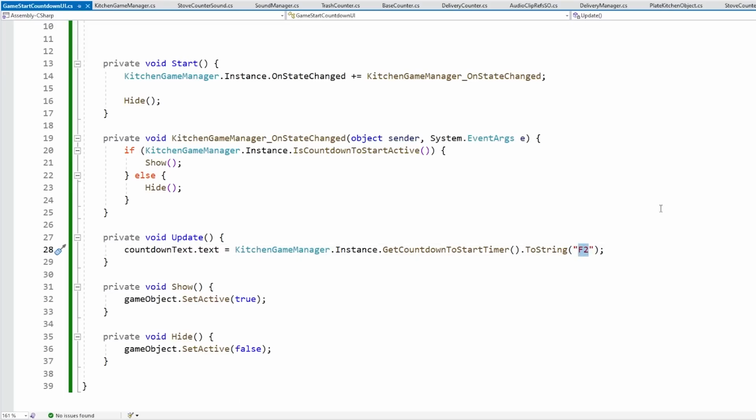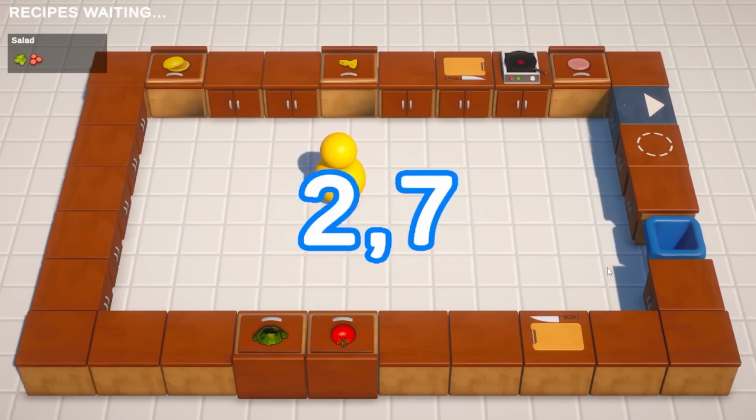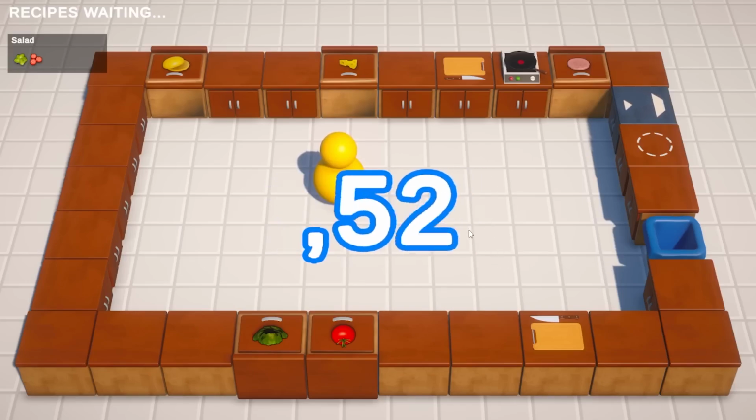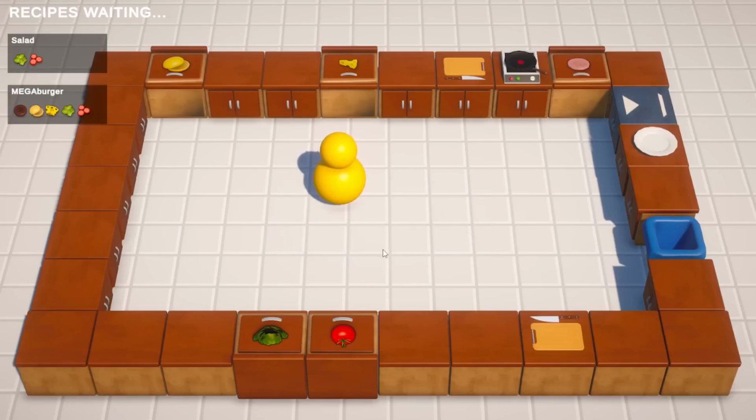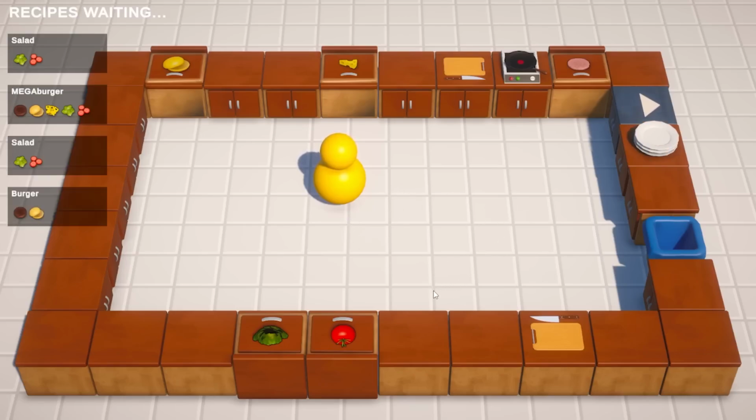Alternatively, another format you can use is number sign, point, number. And let's see this one. And yep, there you go. Now it looks like this. So as you can see, there's lots of things you can play around with when it comes to the toString formats. But in our case, I don't really want any decimals. I really just want to see whole numbers.